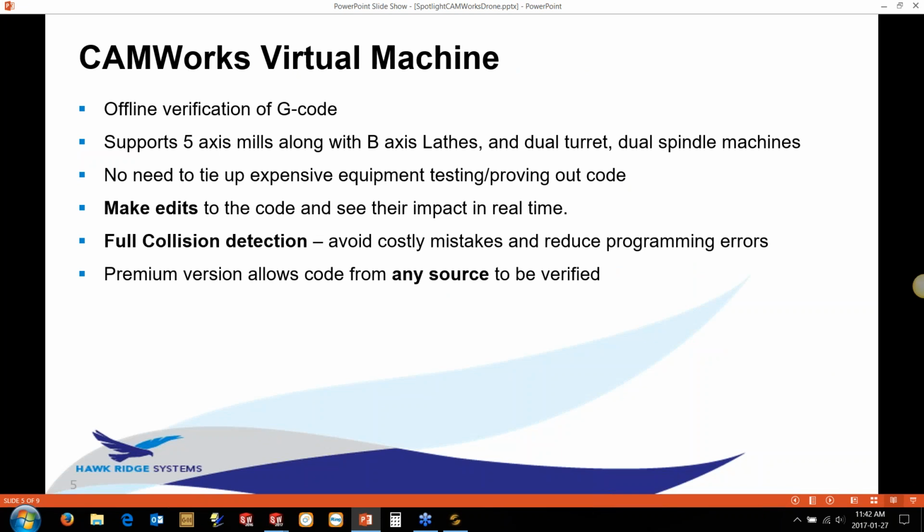Basically, some of the benefits are we can use it as an offline verification of the G-code. We don't have to stick the code in the machine and check and tie up a machine that cost us hundreds of thousands of dollars just testing code out. We can test that offline, keep the machine running with programs we know are good. It also supports 5-axis mills.